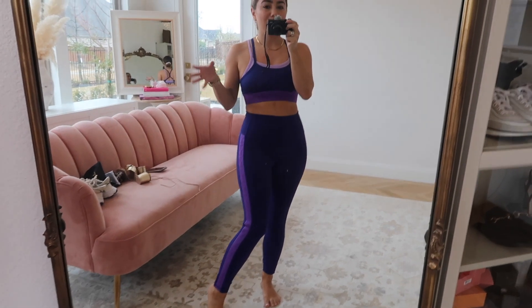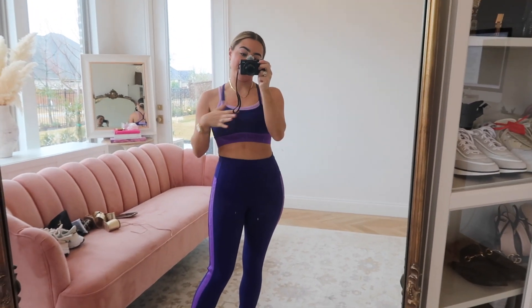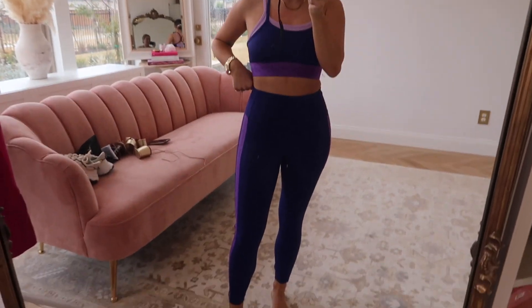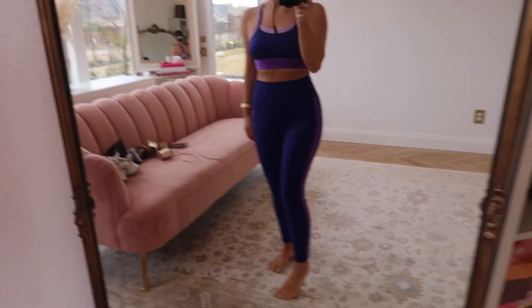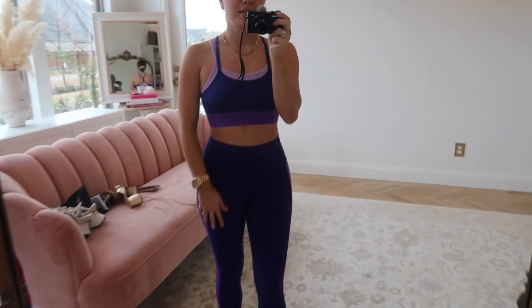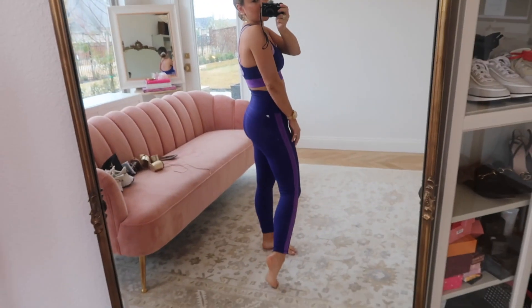I know what you're thinking, but I think this purple-violet is a really beautiful color — not obnoxious at all. I'm not a huge color person, but I think active wear is a good moment to incorporate color. I love this sports bra — it's layered with a couple different layers and different colors, really comfortable. These are their Power Hold leggings, one of their signature styles. They really hold everything in, super comfortable and heavy duty. This set together is super cute.